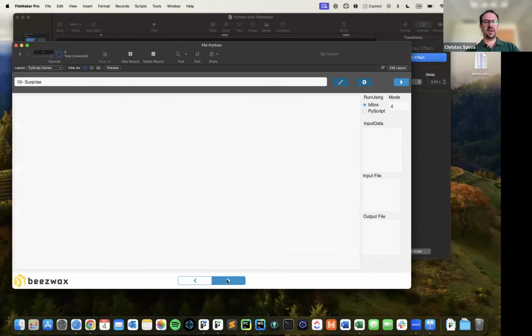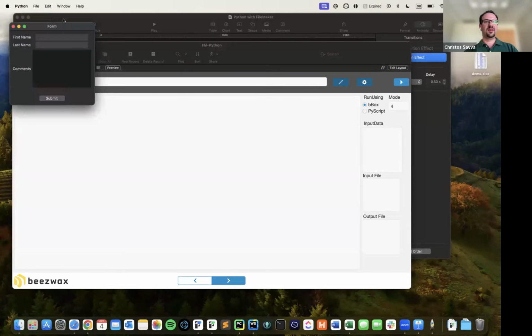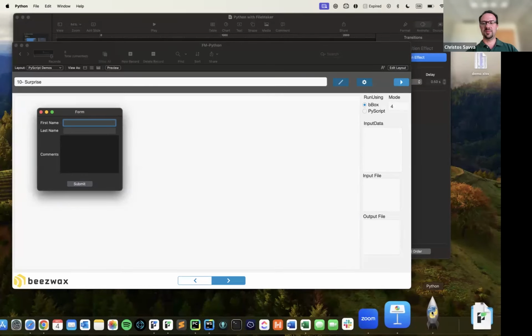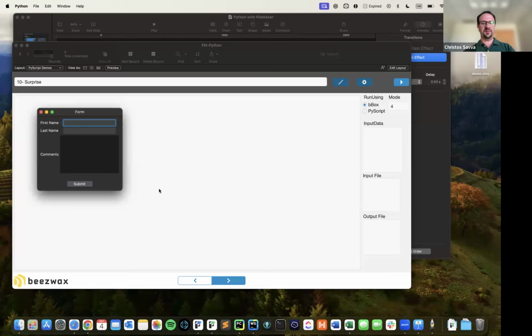Now the final example is a little bit of a surprise. I want to save it for the end. So I'm just going to run this. Now I have an app that's generated. It's a Python app, so you get this little rocket over here.